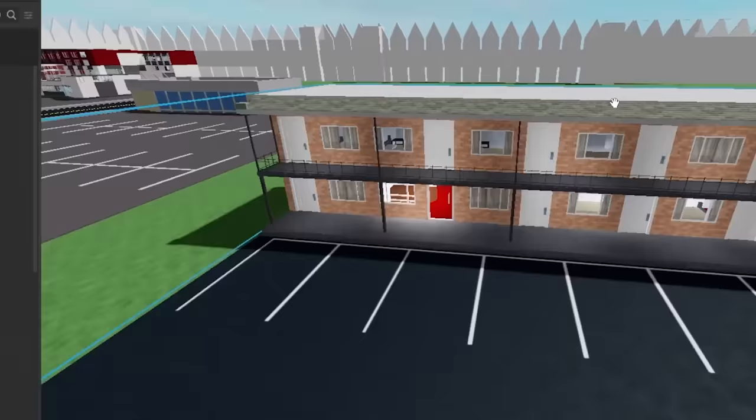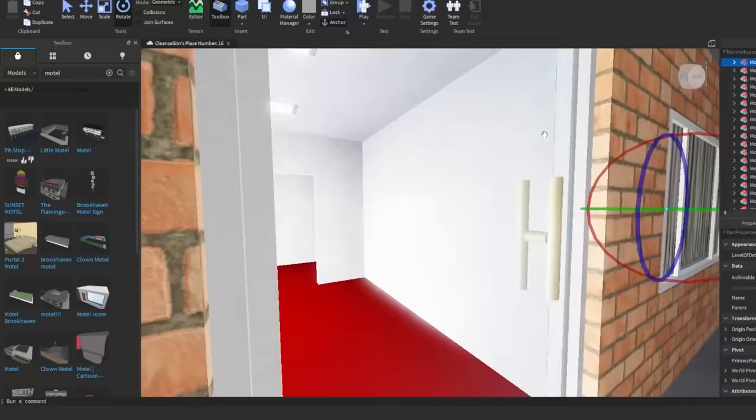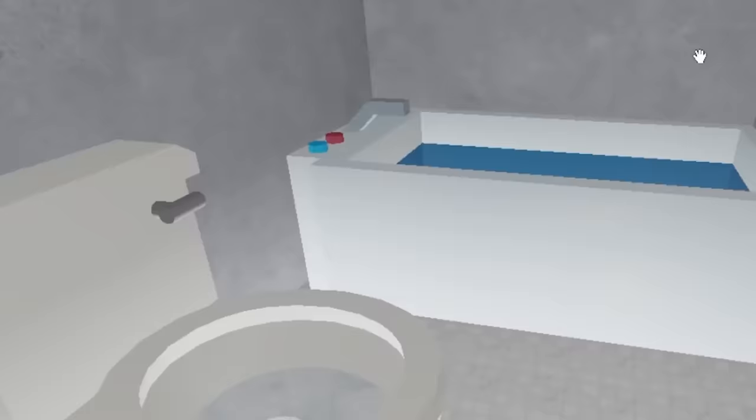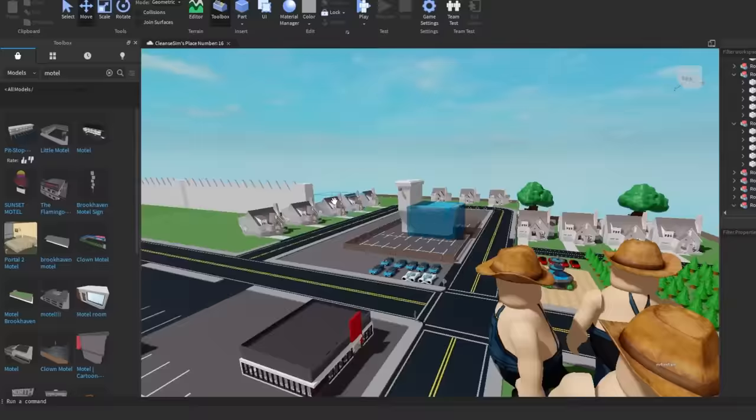And look at this motel. It has a double roof motel. Oh my God, this double roof motel. Oh my God, this is amazing. Look at these motels. Oh my God. Oh, they got a tub. So now I think the game looks really good.